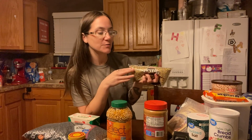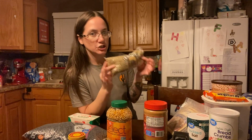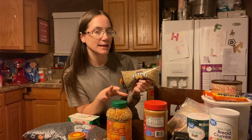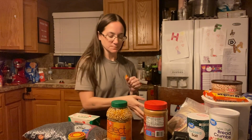They take 30 minutes to cook and they are ready to go. And you can make lentils into so many things, like meatloaf or whatever. Lentils are great and they're cheap and affordable and super easy to cook. Way easier to cook than beans. Lentils actually don't last as long in Mylar bags, just an FYI, but lentils are definitely a great option.